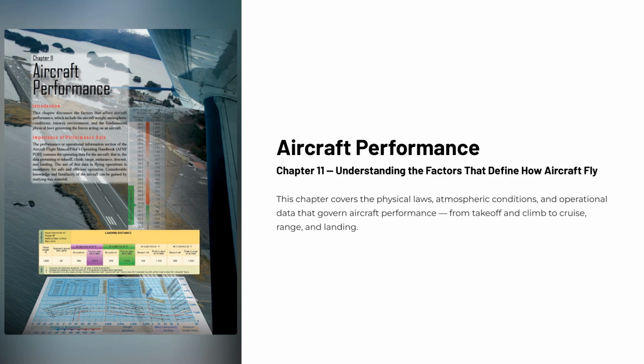Welcome to Chapter 11, Aircraft Performance. In this chapter, we'll explore the fundamental principles that determine how an aircraft behaves throughout every phase of flight. From the moment the throttle is advanced for takeoff to the final moments of landing rollout, a complex interaction of physical laws, atmospheric conditions, and aircraft design characteristics shapes every aspect of performance.